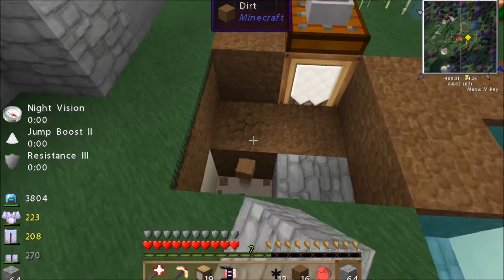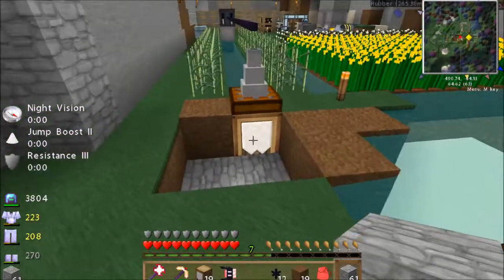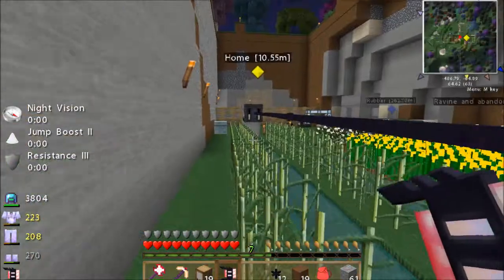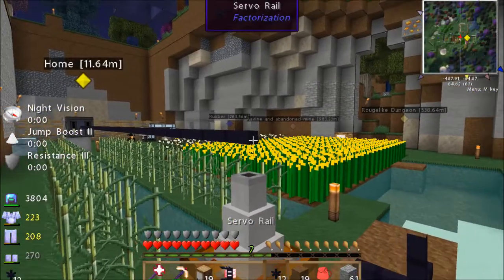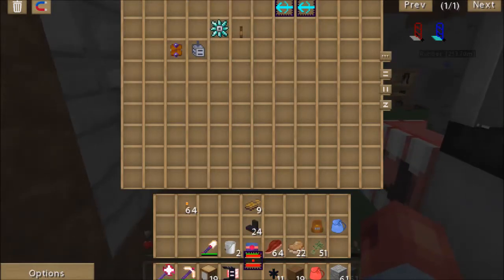And then just for looks, we can go ahead and do that. We can put some stairs in or whatever. Okay. And then I think we're probably going to need one more.